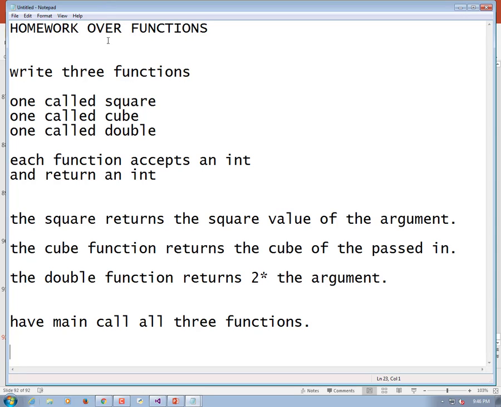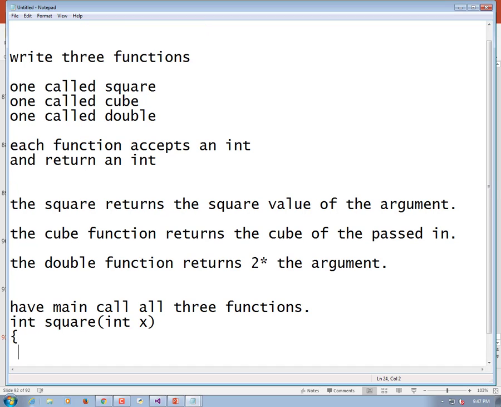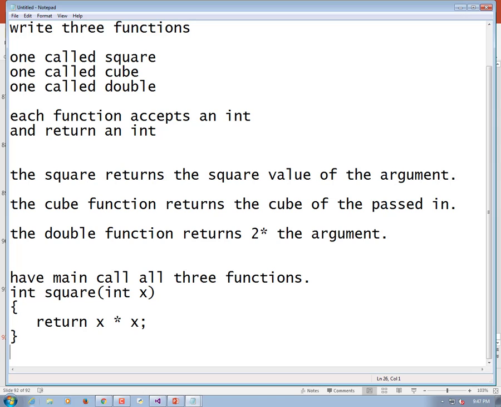Let's just do the first one amongst ourselves. How do we write a function called square? It accepts an int and returns an int. So what's it going to look like? Int space square, parentheses, and we need some kind of argument. X sounds good to me. Simplest version would be return x times x. We could make it more complex. We could create a variable to hold the return value and then return that, but whatever. Okay, there, we've done the first third of it. And so on.